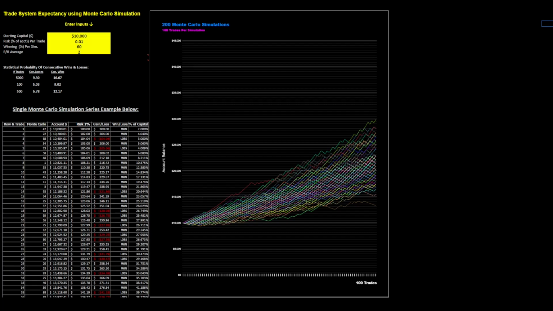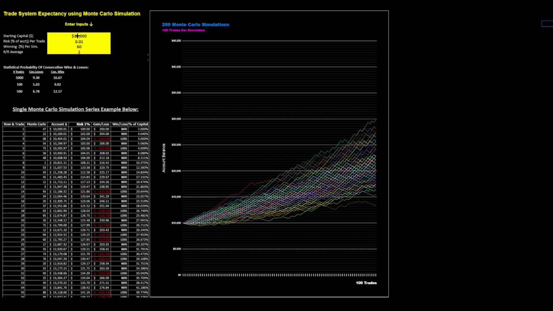And so here starts, I guess, section 2 of this little Monte Carlo simulation. In this section, I'm just going to talk a little bit about how the Monte Carlo simulation is relevant to your trading. We've covered what the Monte Carlo does and how it calculates, and how it is just a simulation that randomizes the order of wins and losses, and how that can really affect your bottom line when trading. But there's another part to the Monte Carlo simulation, which is what can you expect from a proven trading system with a certain starting capital?